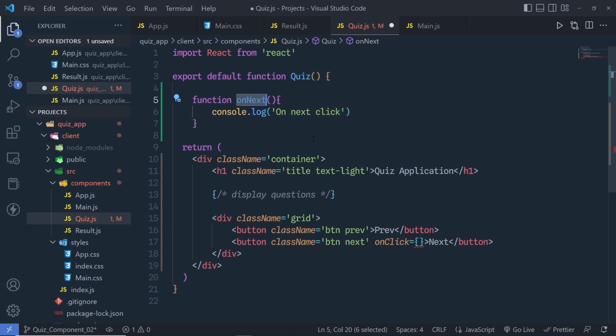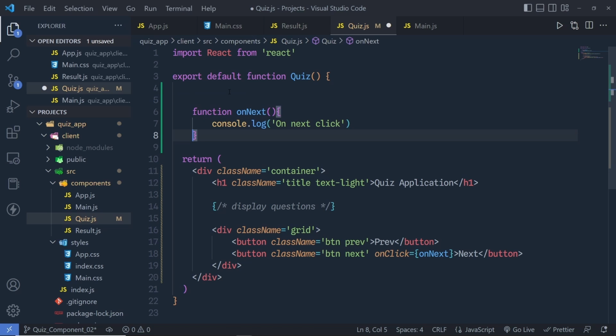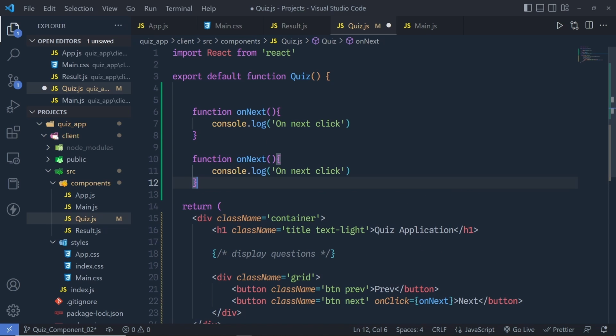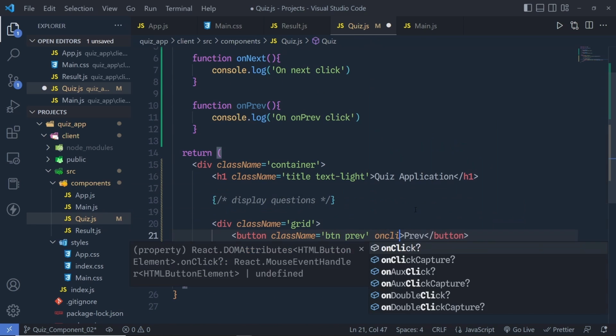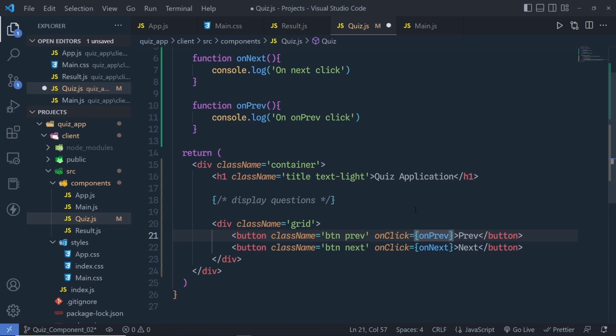I'm going to execute this onNext when I click on this next button, and let me do the same for the previous button. So at the top, right down here, I'm going to specify onPrevious. When I click on the previous button, I'm going to call this onPrevious. So let me specify here onClick, and here I'm going to say onPrevious.